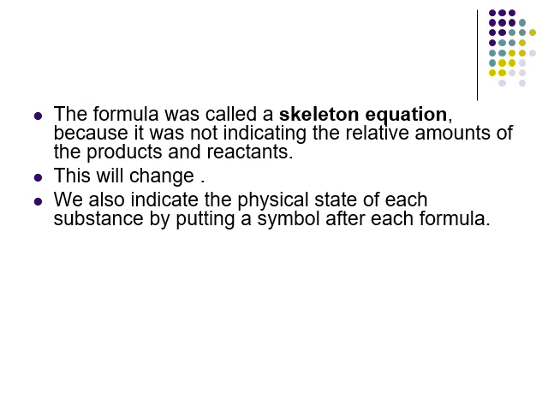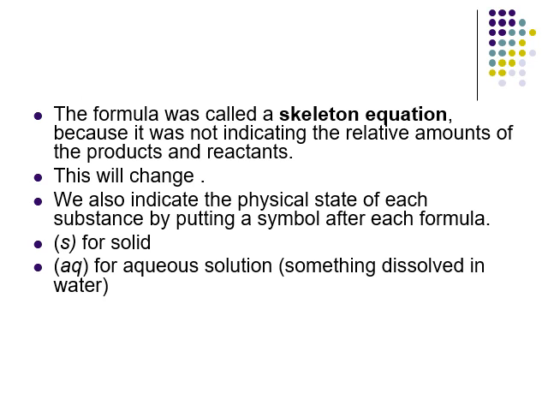Now, what we also want to get in the habit of is writing down the physical state of each substance. That's going to come in handy later this chapter. After any substance that's a solid, we put an (s) in parentheses, (aq) meaning dissolved in water, or aqueous, (g) for gas, and (l) for liquid. Very, very important that you get in the habit of that whenever you can.